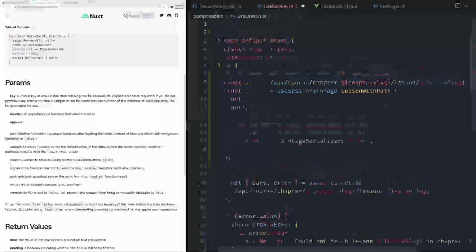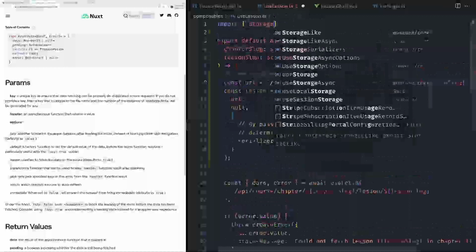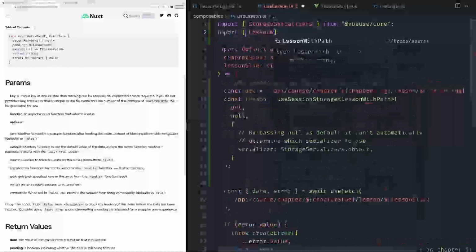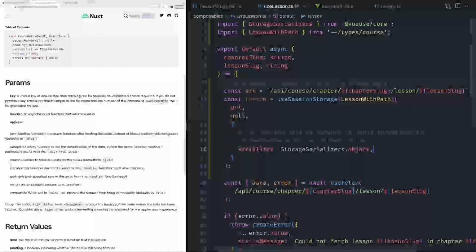We'll have to make sure to import storage serializers as well as import our LessonWithPath type. And so what we're doing here is, first of all, we're just sticking this URL inside of a string so we can use it in a few different places.